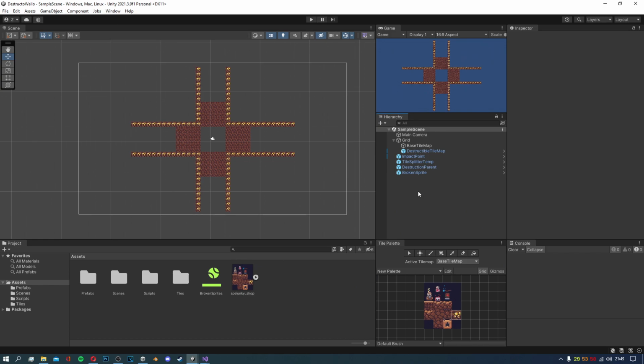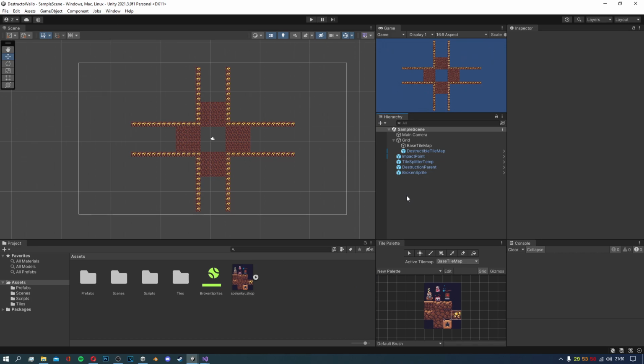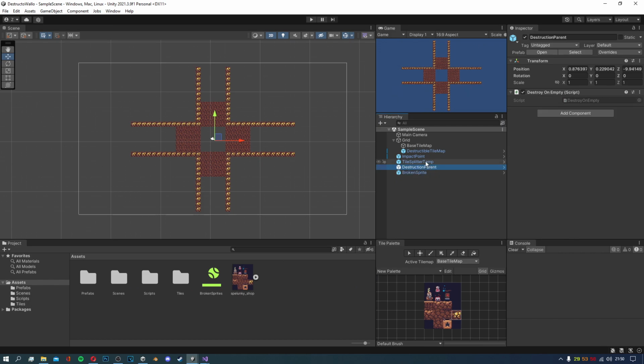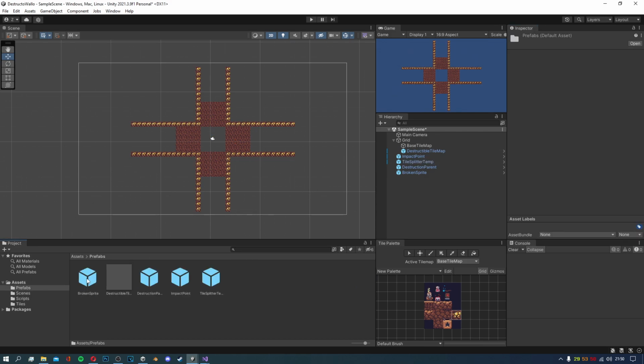And then I'm going to make some spawn points, but actually let's not make some spawn points. Let's actually spawn them in straight away, just so then you can see what happens. So now that we've got our tile map ready, let's just continue getting these set up. So we have our tile splitter temp. So the tile sprite is going to be the tile that is set when it's spawned in. Our physics material is the broken sprite. The prefab is going to be our broken sprite.